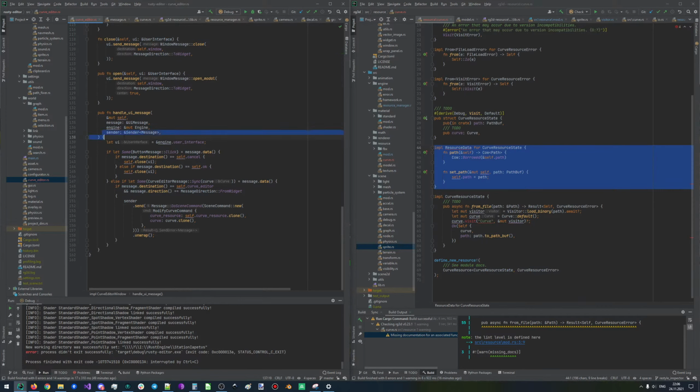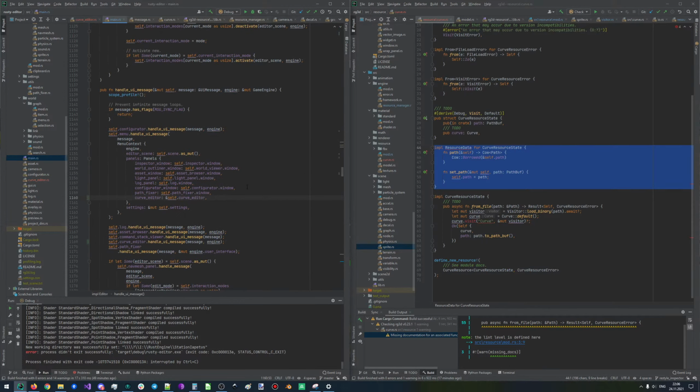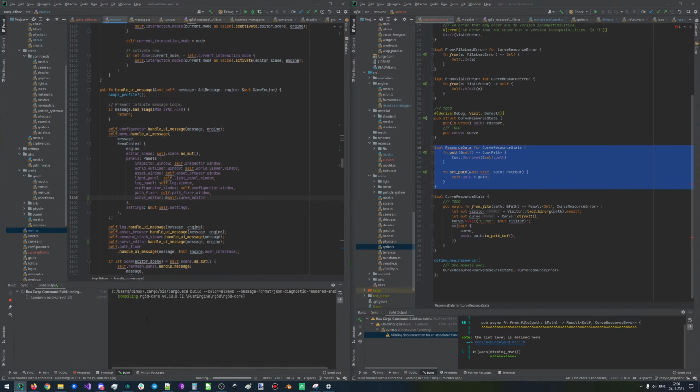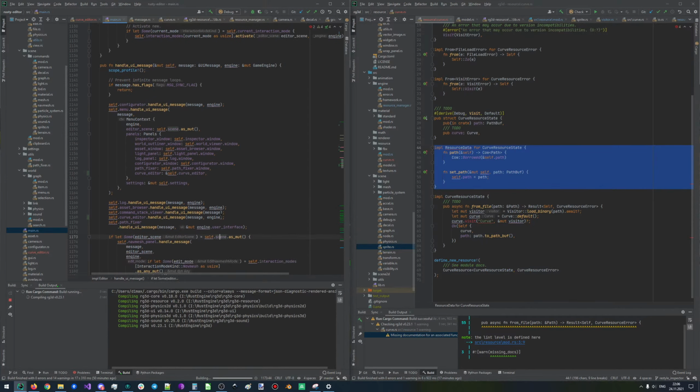So, as we added a new sender, let me explain why we did that. Let's go in and try to compile it, and it will point out where we should add the new parameter. And I will look, oh, I see where I should add it, but let me explain why, and what kind of parameter it is.